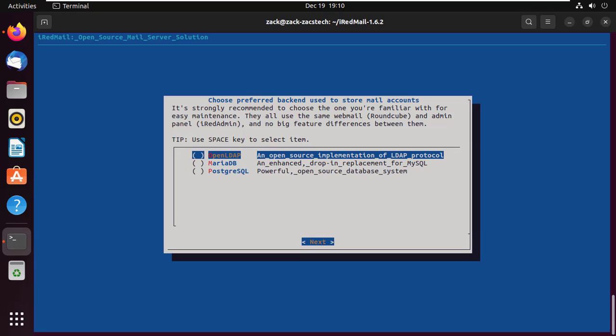Select database type. If you want to run a mail-only server, use OpenLDAP, but if you are planning to host applications as well, then select MariaDB or PostgreSQL.